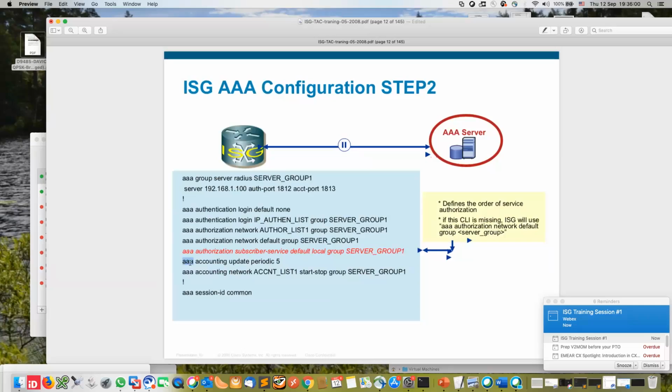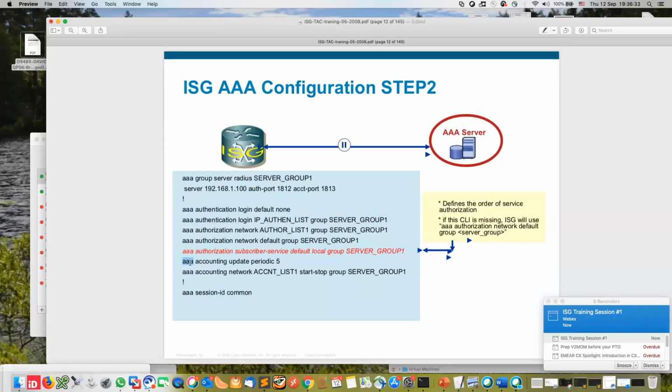AAA is the functionality inside IOS XE, IOS, and also IOS XR, and deals with authentication, accounting, and authorization. And it deals with whatever server you want. So potentially AAA could talk to a TACACS server, could talk to Diameter, like it's the case in IOS XE today, and eventually BNG, or you could talk to radius.